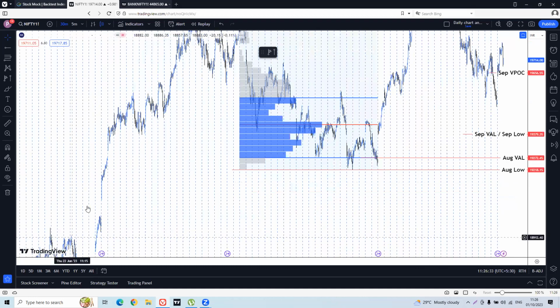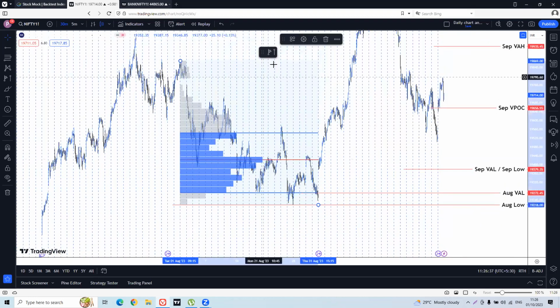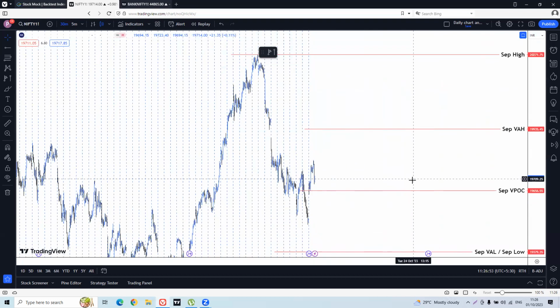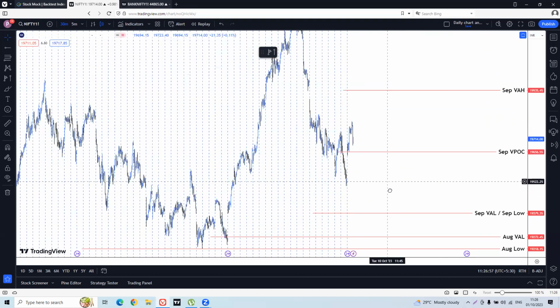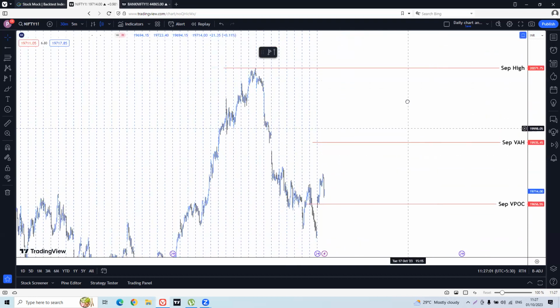Similarly, if you want to draw the previous months, you can draw that and mark all these references on your chart. Once you are done with these references, you can keep this profile as it is, or else you can delete it. I don't want to keep these profiles because I have all these levels marked already anyway. Just remove that. Okay, so we have taken all these and we have prepared till 19,218, and up to 20,000 we have prepared.